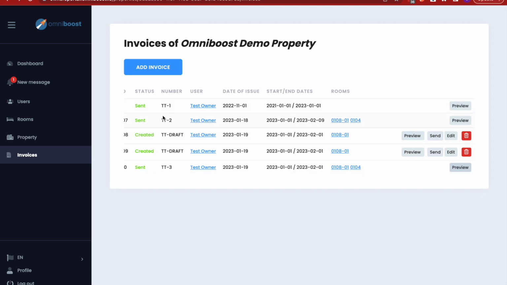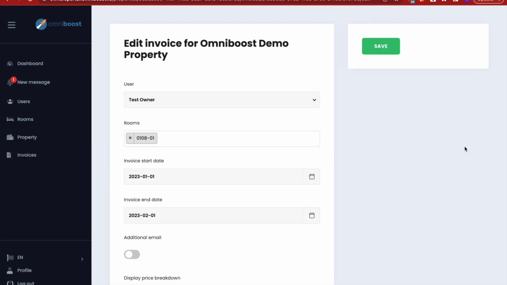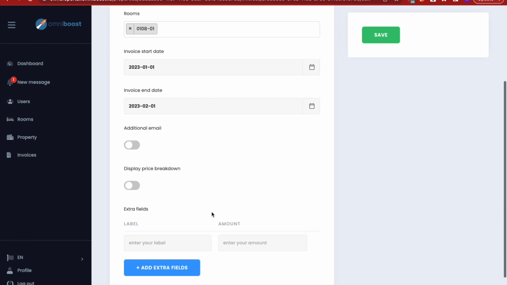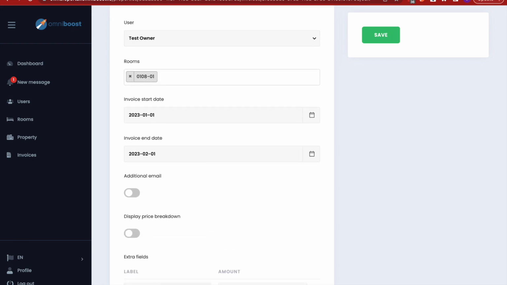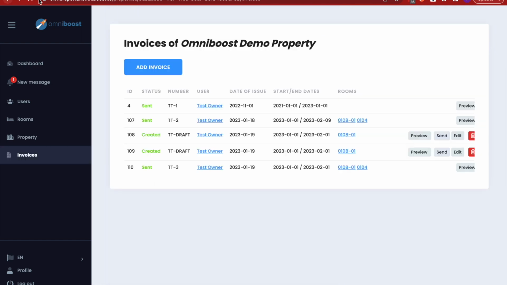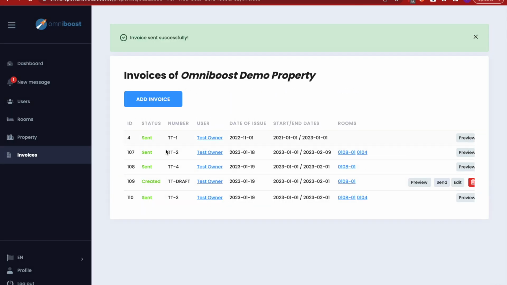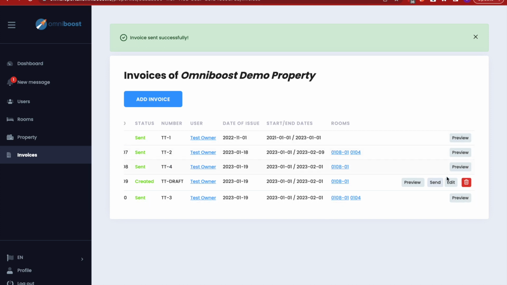Just to explain a little bit more, when a draft is created, we wanted to make it possible for you to not only preview it, but also be able to edit it. So you can check it, you can make changes to it, and it isn't until you're absolutely certain that you want to send it that you would actually be sending it out. Once you click send, it will ask you one more time, are you sure to send this invoice? And once you do that, the invoice will be sent. And here you can see that it will get a sequential number assigned. So at this point in time, there is no more modification of this invoice. You can only preview it moving forward.